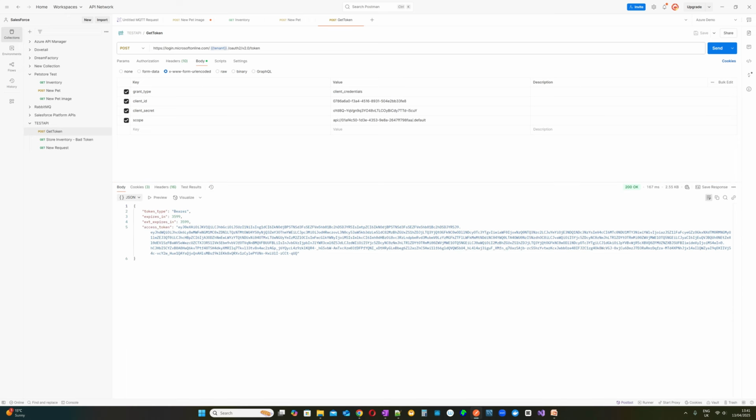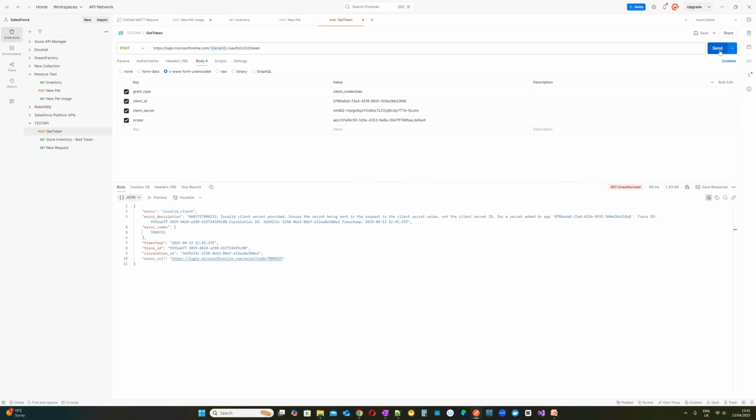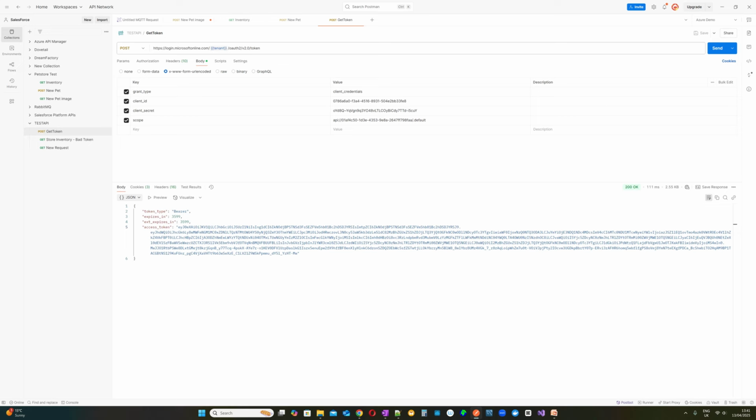And then what we've got is we've got a token type bearer. We've got the actual token, which is this gobbledygook here, as far as you're concerned. And then we've got some details on when it expires. Now, if you didn't have a valid secret, so we put something in here to make this invalid and hit send, you're going to get an error that's basically going to turn around and go, no, it's not right. You've not given the right details. So you'll either get a token or you won't. And then that token would, if it's set up correctly, give you access to that particular endpoint.